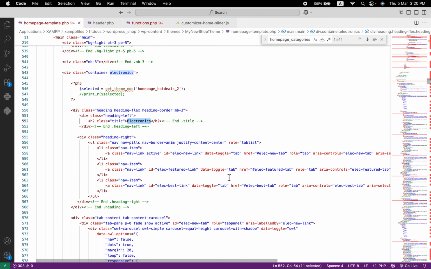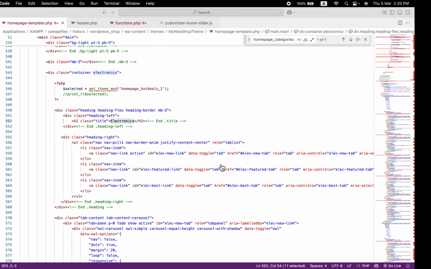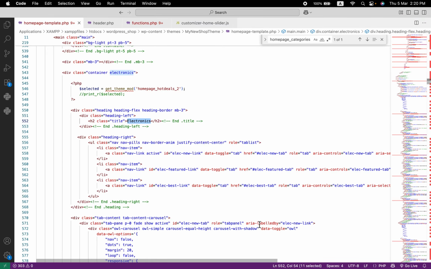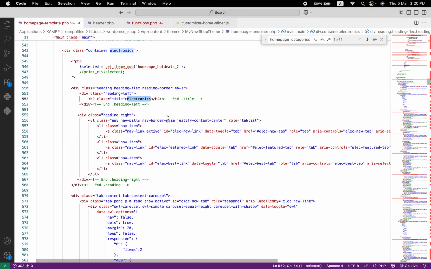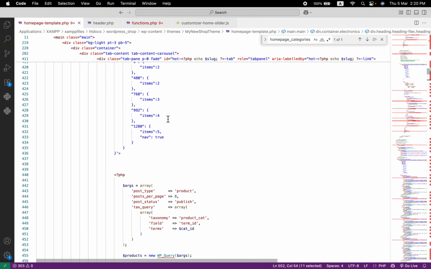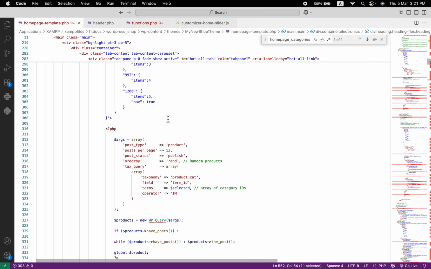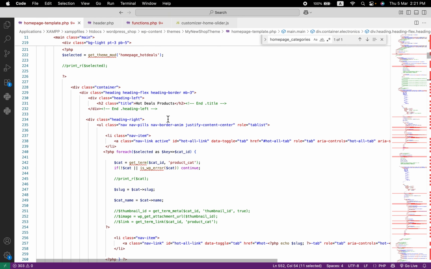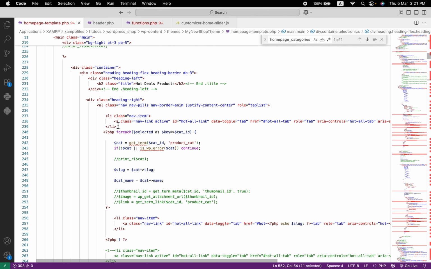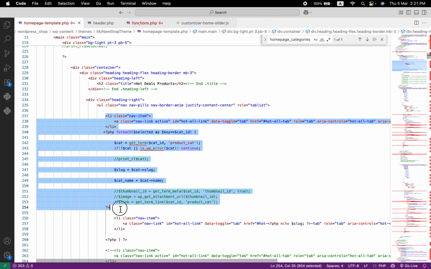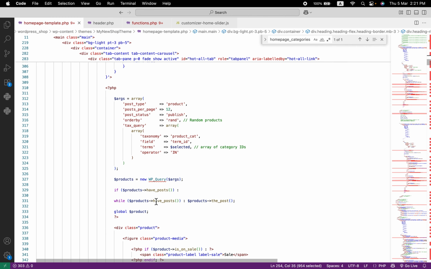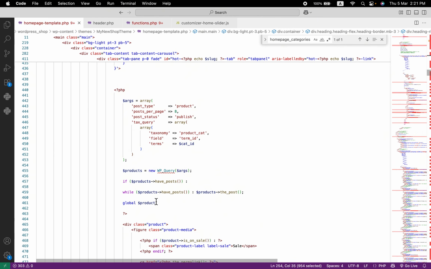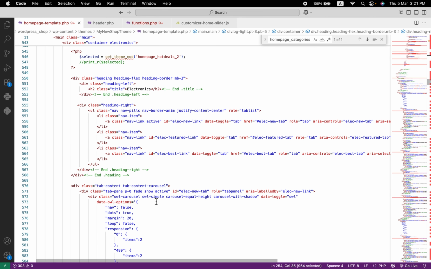So first of all, we will choose the all, like this one. This will be the all tab. So let's go up and copy that first tab from there. As the variables are the same, we will use the same PHP here as well.